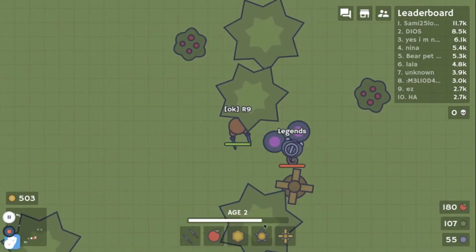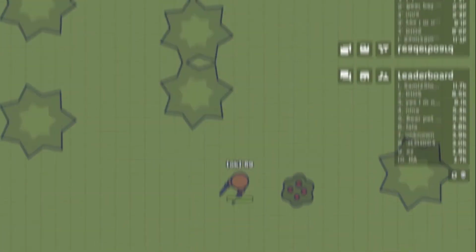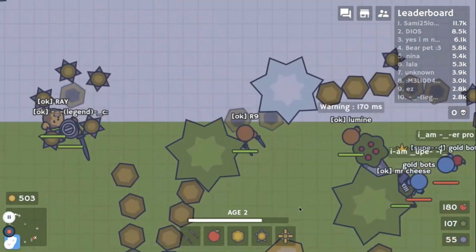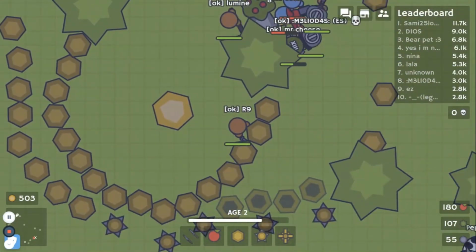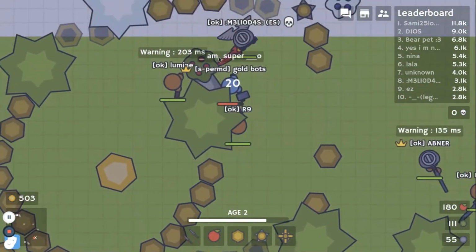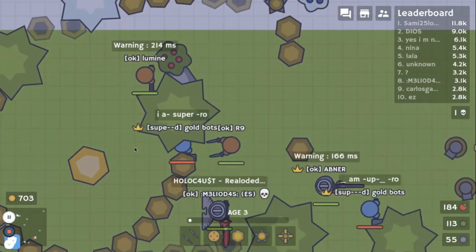Here. Tie. And then, watch this. I'm so good at this game, bro. Like, tell me, was that or was that not epic? You see, super modern gold botters and tribes don't mix well. It's just true. It just doesn't mix well.